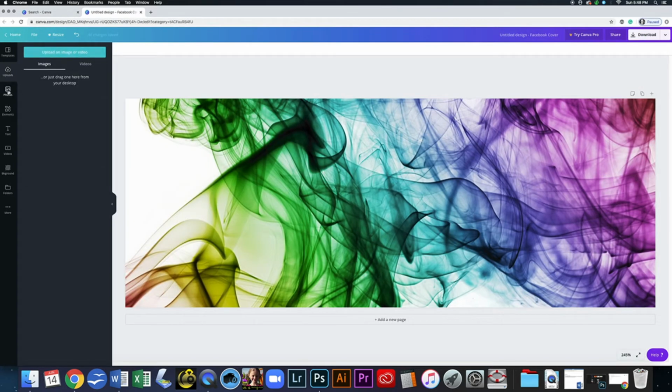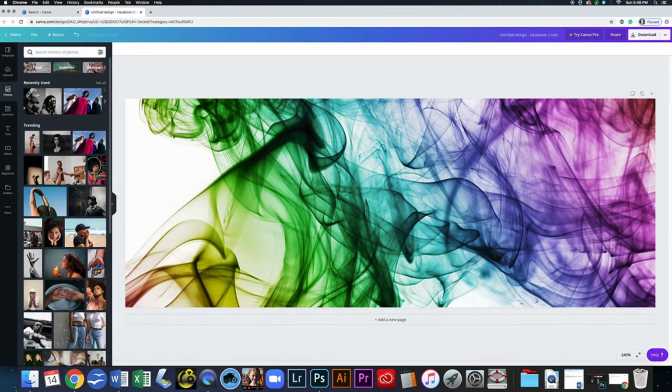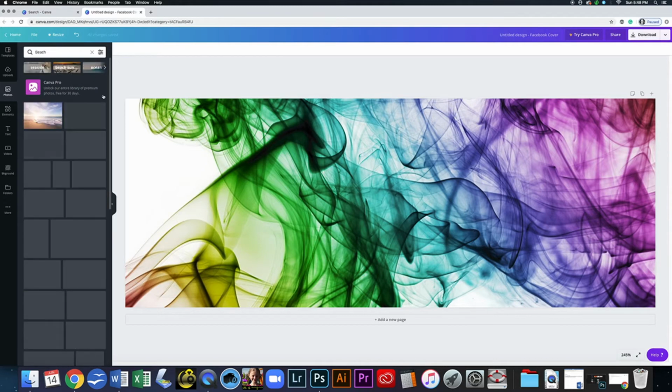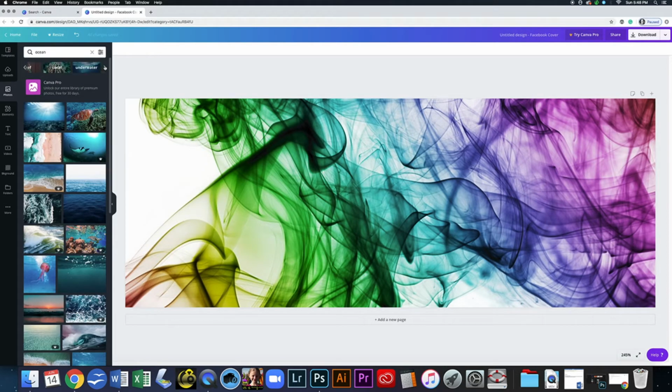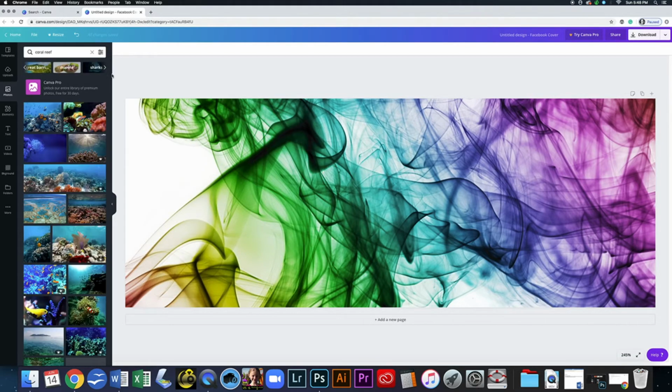You can also use their free images. There's all kinds of different stuff up here, looking for a beach photo, ocean, whatever it is. There's all kinds of different stuff that they have absolutely free for you guys, which is pretty cool.